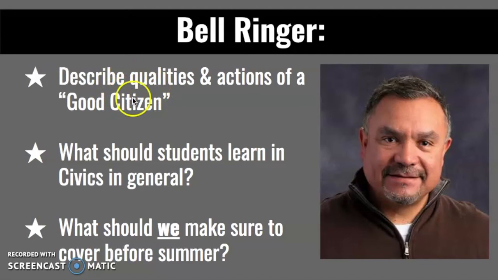Give me a short list of what you think a good citizen looks like, and hopefully together you can make a wiki style page where we put it all together, take a look and say, this is what we should be doing. Hopefully that'd be great. Number 2, what should students learn in civics in general? I want you to really think about what is useful in a government class. Again, add to the list, and hopefully our class together can make a good working list for us to look at.